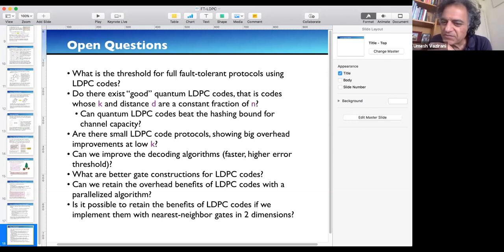In terms of using expander codes, there's always this question: how do you ever get the qubits to talk to each other? Is that what you meant by embedding them in finite dimensions? And so in what way would this work and scale and so on?